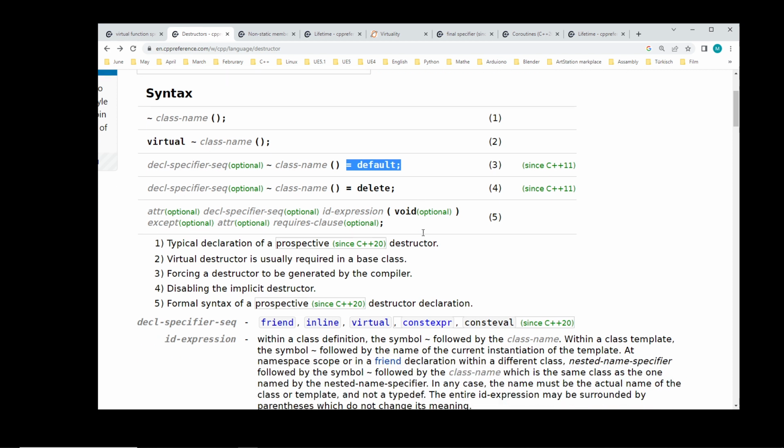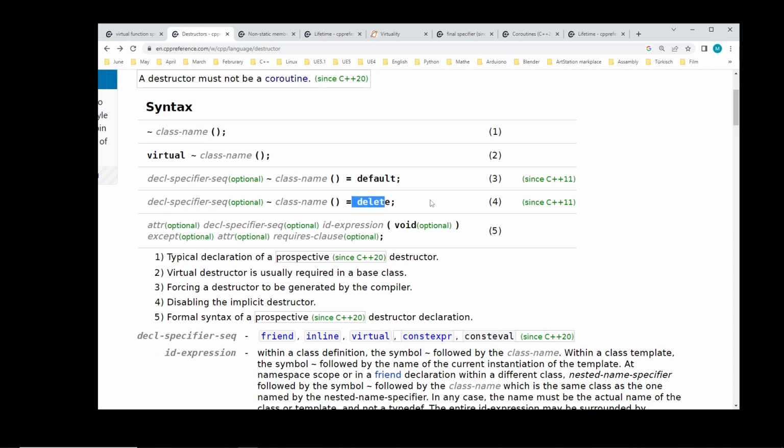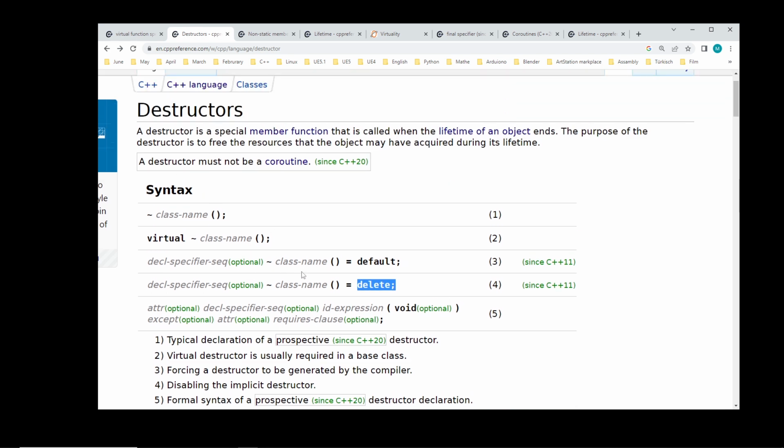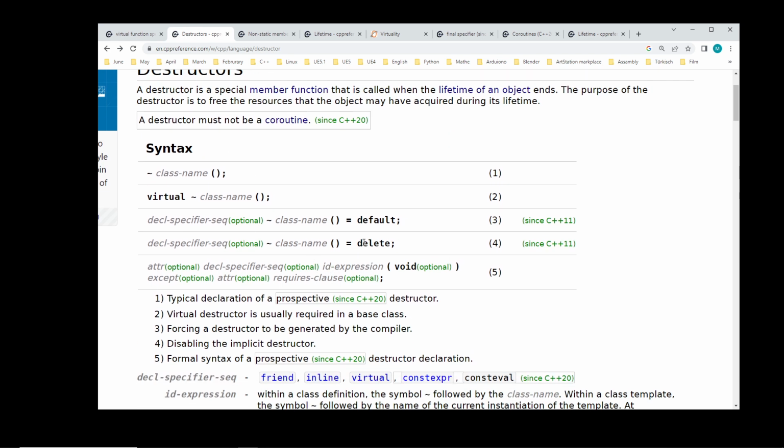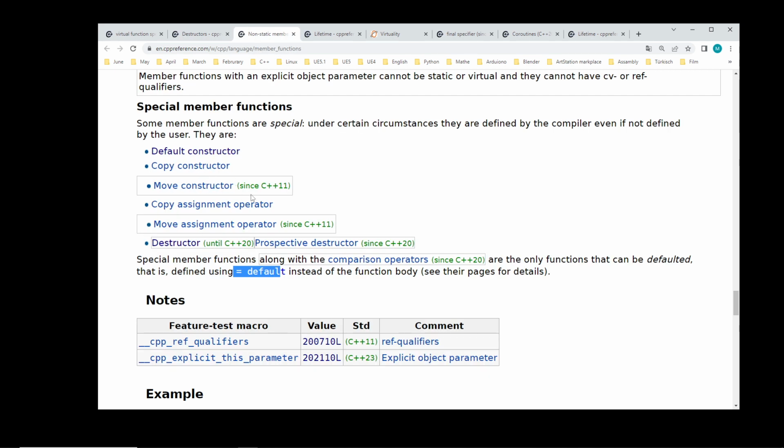Then we have also not talked about this word delete so far. Delete means just don't use this constructor here. The question is why I would use delete, because sometimes the compiler will try to implicitly use, for example, in this case a destructor, and you don't want it, then you write delete. So the compiler can't access this destructor or any other special function which you have assigned delete.